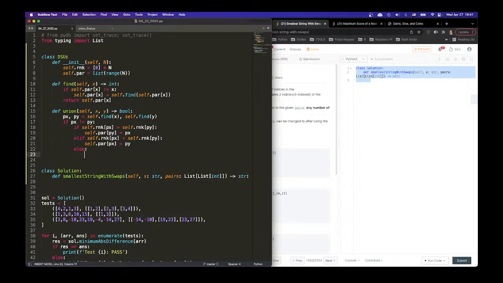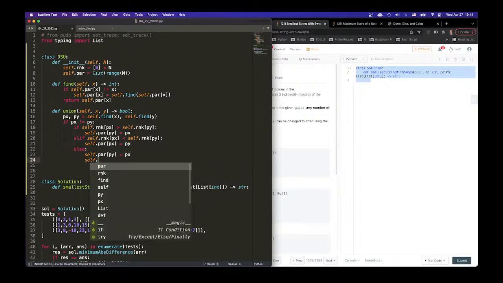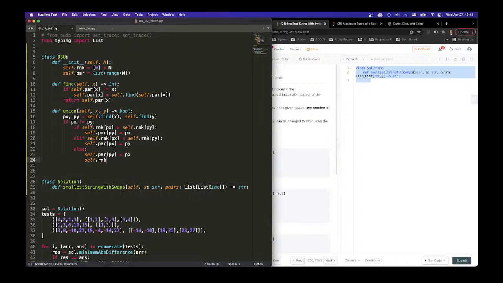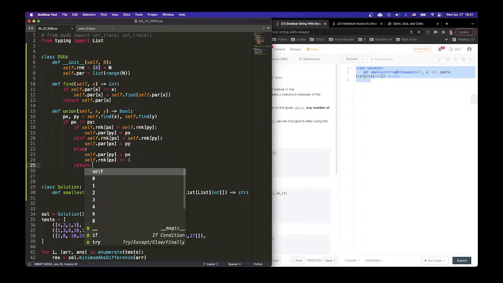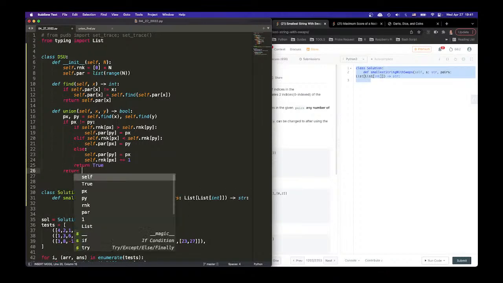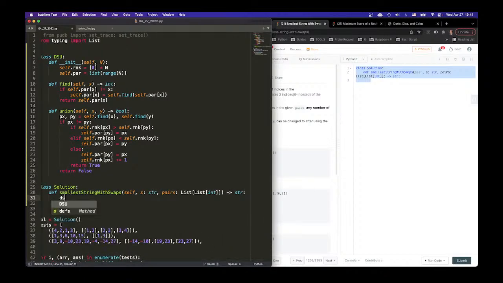If the two have the same rank, then we randomly pick one, let's say px. After picking px, we increase self.rank px, because we picked it, so this one has to be larger. And then return true. We did union. Otherwise, return false. Okay. So uf equals dsu.